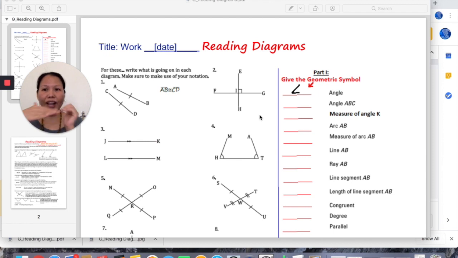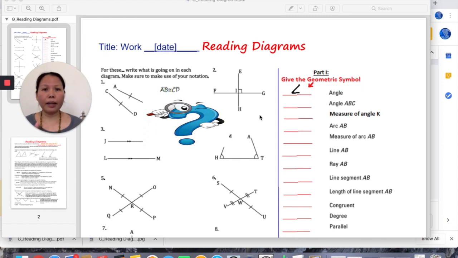Okay, number two. What do you see on the lines? The lines are like that, right? What do you see on there? Can you give us the symbol that goes in between? You're going to start with EH, so maybe you can call it segment EH, and the segment will need a little dash on the top with no arrow at the end. And then the next one would be segment FG, and FG should have a dash on the top. And then what goes in between them? What do you see the lines doing right there?